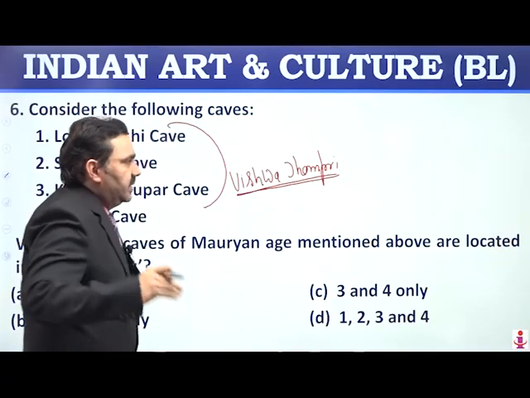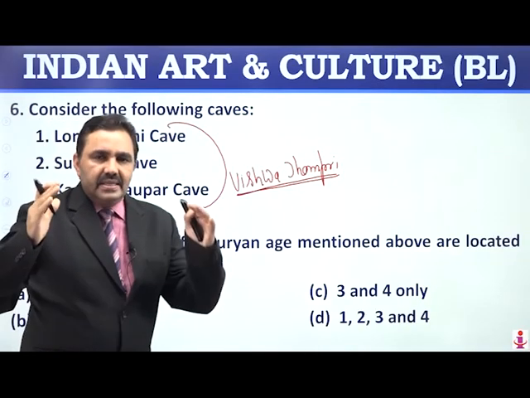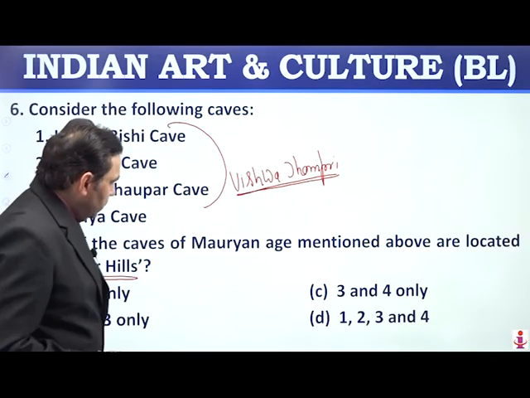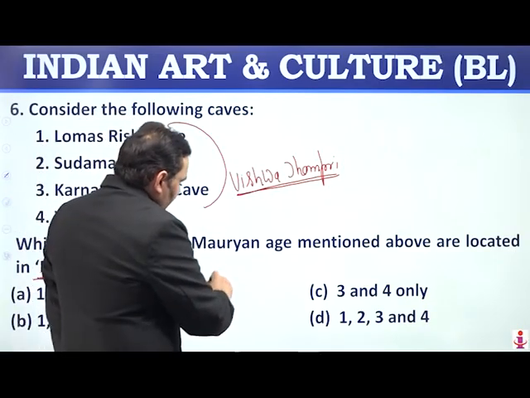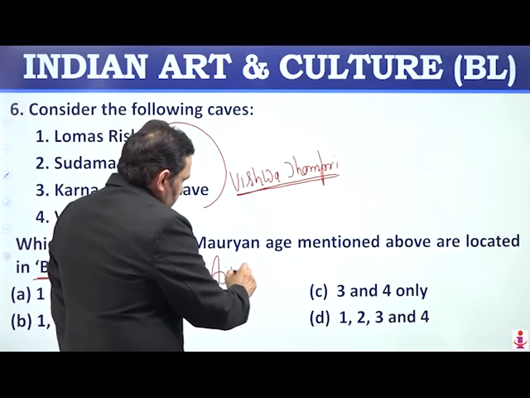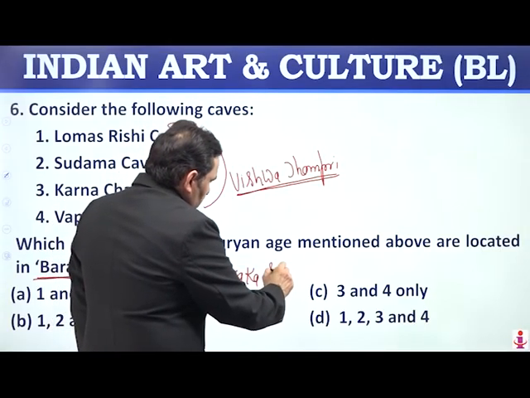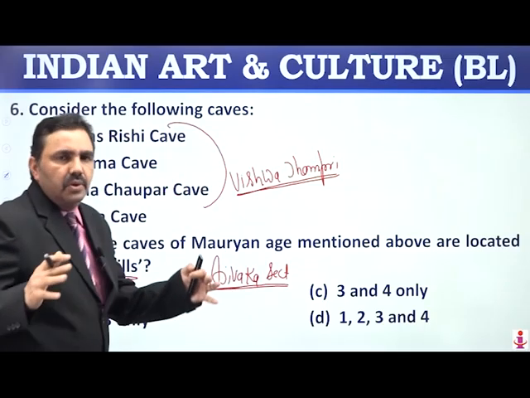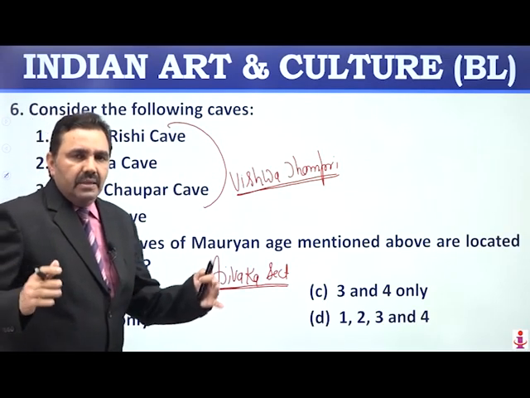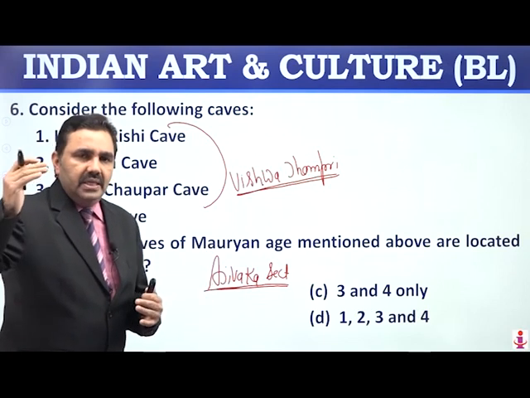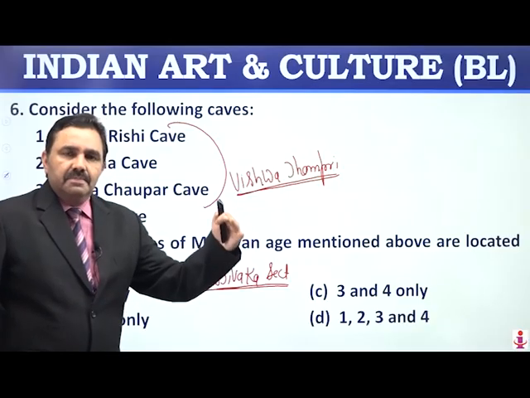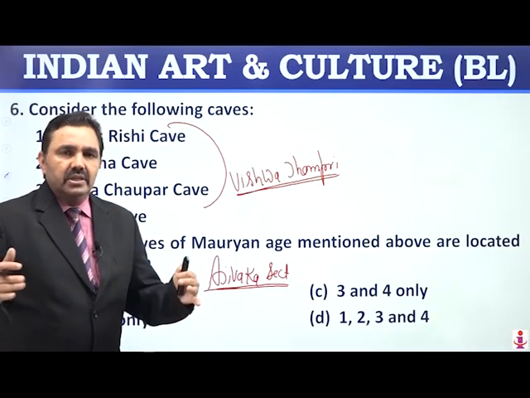All these 4 caves were cut during the reign of Ashoka, as revealed by inscriptions found on the walls of these caves. These caves were donated by Ashoka to the monks of Ajivaka sect. Ajivaka sect was founded by Gosala Makkaliputta. It believed in living a simple, poor life, and the monks of this sect were given these caves. These caves were used by the monks for their residential purposes and to meet their devotees.